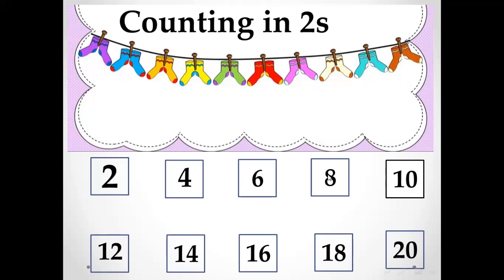Okay, what comes after 8 when I need to count in twos? Don't forget, I'm not counting in general. I'm not counting number by number. I'm counting in twos. And when I'm counting in twos, I skip one number. So when I'm counting in twos and ask you what comes after 8, I will skip 9 and say 10.